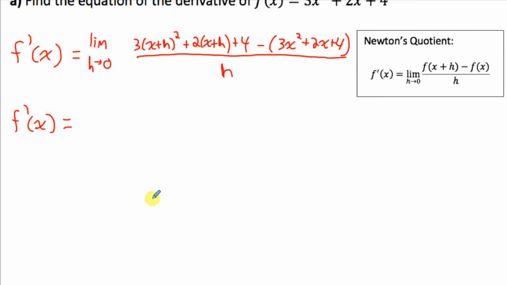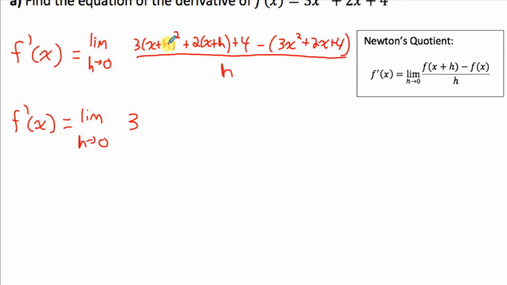sub 0 in for. So let's keep writing our limit statement, the limit as h approaches 0, and then let's expand the numerator. Now, make sure you are careful to follow the correct order of operations, and make sure you remember that (x plus h) squared is not just x squared plus h squared. You have to actually multiply the binomials, do x plus h times x plus h. So if we do that, I'll leave this 3 for now.